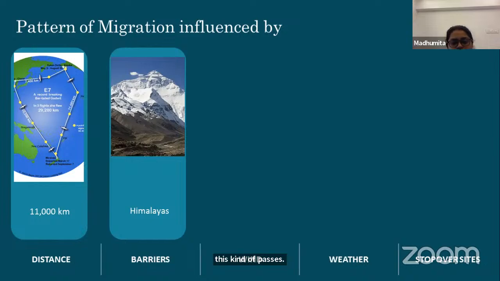Before the advanced technology of satellite studies, we knew because there are mountaineers who used to access these passes to climb the mountains, and bodies of birds have been found, or a mountaineer heard during night time that a bird is passing, or they have seen it. So this is how we came to know quite a long time before that birds are using the Himalayas. It is a barrier, though for many of the species they are able to circumvent this barrier and come along.